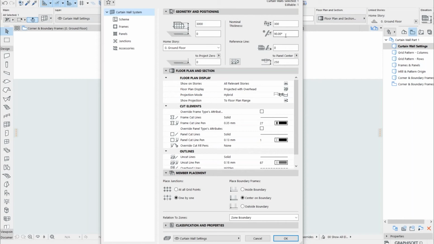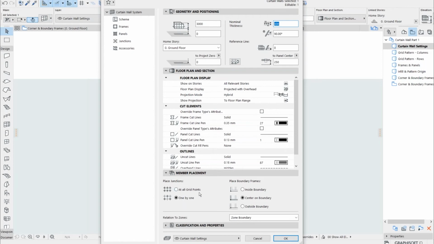The specific ones here are, whenever you want to create a slanted curtain wall, you can adjust the slant angle here. And if you want to move the reference line vertically, you can just use this option. And then here is the option to define the reference line from the plane center, or you can choose the options from here. If you want to flip the curtain wall, you can use this with respect to the reference line. Then here is the nominal thickness, and here are the floor plan and section display. You can just use these options to customize the floor plan and sections.